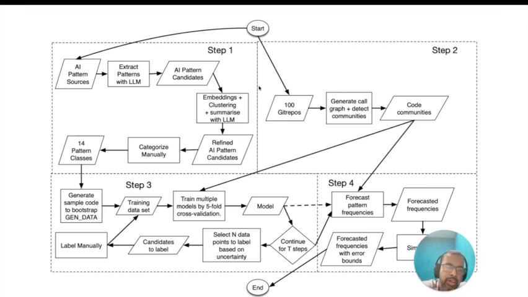In step 4, we use an algorithm for prevalence prediction using the forecast from a model. So basically now we have a model to detect how many patterns there were. Then there's a way to go from that model to the estimation of real frequencies. That's step 4. We will walk through each of them in the next few slides.